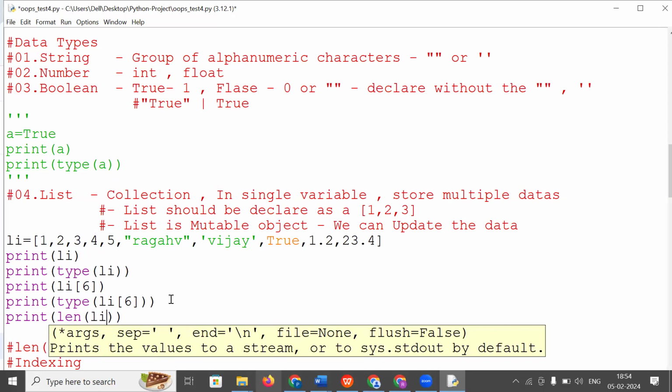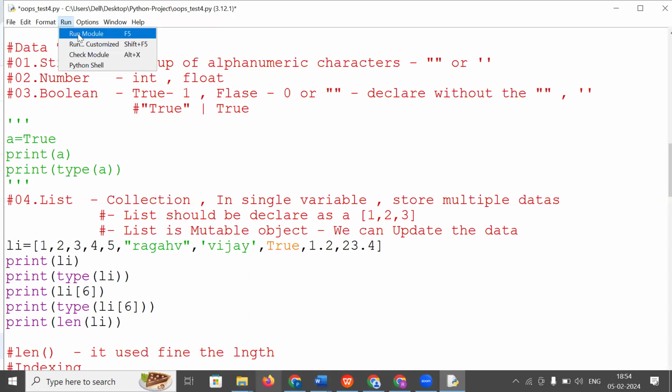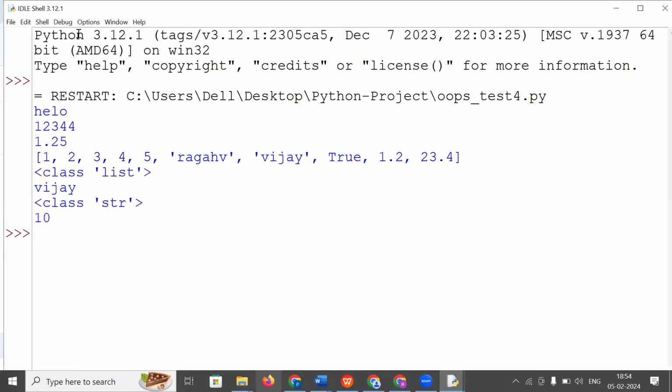Of course li, the length of the list li. So print of length of li. That's enough, right? Now we can run. 10. Clear?